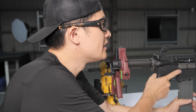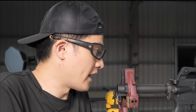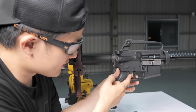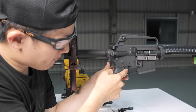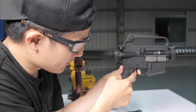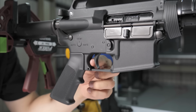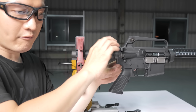After a long process. All right, it's the end of the day. We shot the hell out of this thing, but some small problems start to occur. As you can see right now, it is really, really sticky. It is not resetting properly. Like I have to kind of manually push it. Did you see that? I have to manually push it for it to reset. And yeah, that really is a problem.